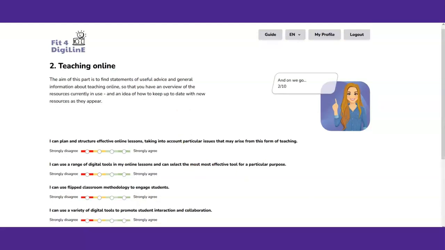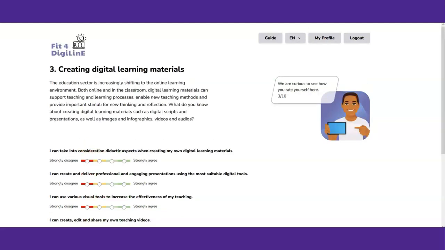There are 10 parts to this self-reflection altogether on the topics which are covered in the online course. Take your time, work through each set of the statements carefully, and also remember that it's important to be honest when you're doing this so that the tool can help you identify the areas that you're good in and the areas that you need to improve most. If you need to take a break while you're answering the questions, then that's fine. The system will save your responses and you can pick up where you've left off when you log into the tool next time.